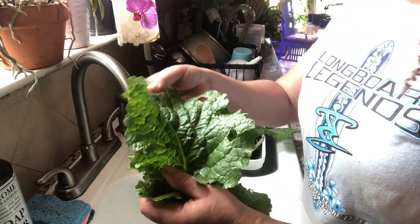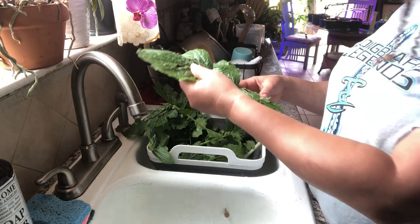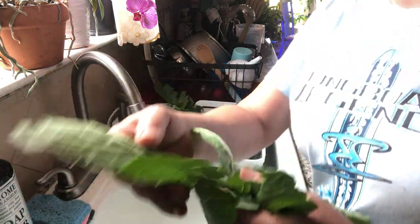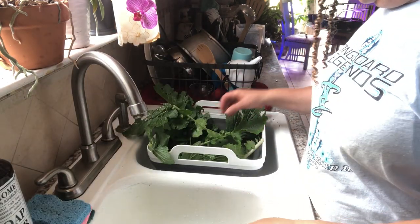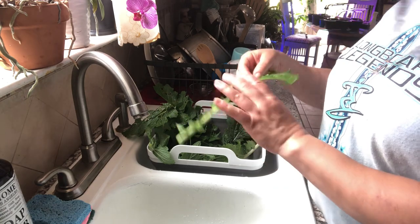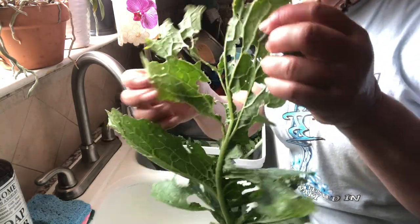But the snails and other bugs, they eat through them if you don't spray them. That's how you know they're truly organic, when you have a bunch of holes in your greens like this. You see? It looks like a bullet wound, and the plant has healed itself. It's brown on the inside. I think it's the snails or the bugs that have just eaten portions of this, but they left enough for me and him. I just won't let him know about it. This is the reality of organic.